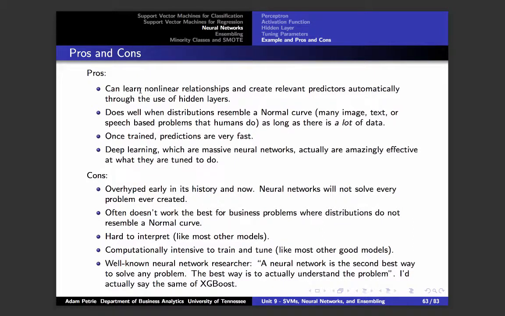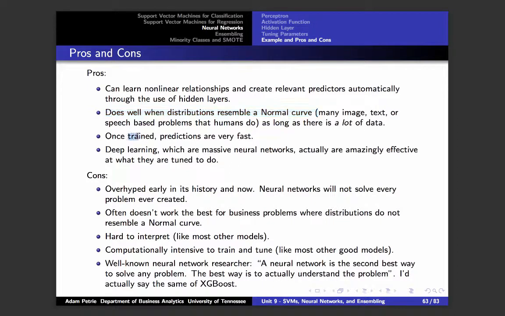So, some pros of neural networks: they can learn very, very difficult nonlinear relationships with relative ease by automatically creating these more relevant predictor variables with those hidden layers. Now, it turns out that neural networks do the best when the distributions of everything involved resemble a normal curve. Another justification for why we like transforming to symmetry here. But we need a lot of data to really have neural networks perform very well. That was another reason why they weren't performing that great in the 80s. Data sets weren't big enough. Computers weren't fast enough. Now the technology and the data have really caught up to where they need to be. We've seen a lot of success with neural networks here.